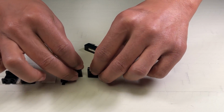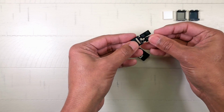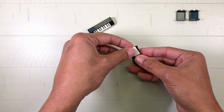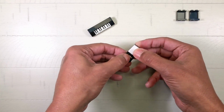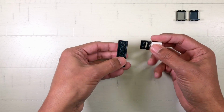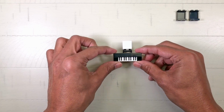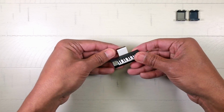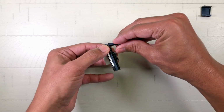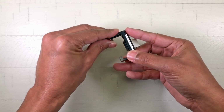Grab the 1x2 plate with bar handle and snap each of the 1x2 plates with clip like so. Attach the 2x2 tile to the 1x2 plates with clip. Then flip the piano keyboard over and attach to the bottom of the 2x6 plate. Let's straighten the 2x2 tile so that it's in a 90-degree position to the piano keyboard. Once again, flip the keyboard over and attach each of the 1x2x2 panels on opposite sides of the 2x6 plate.